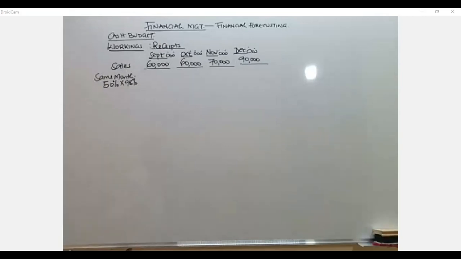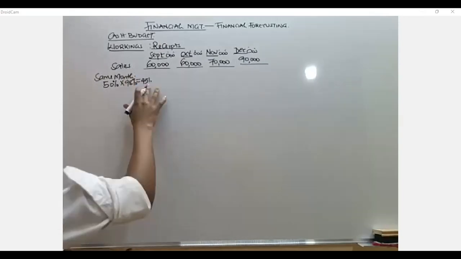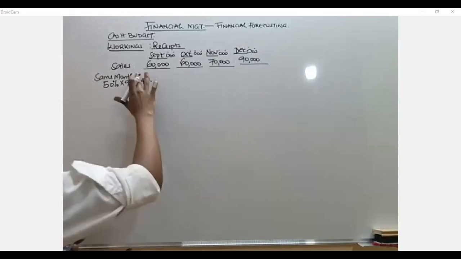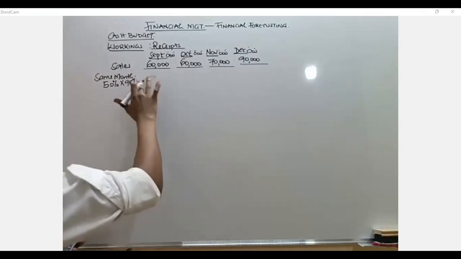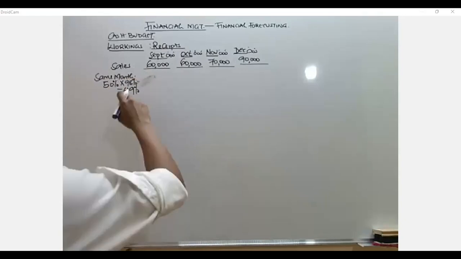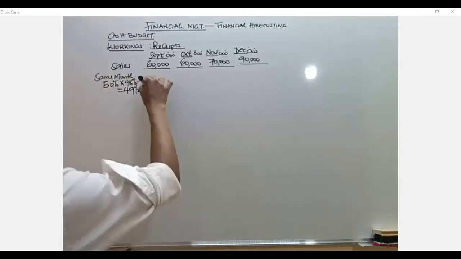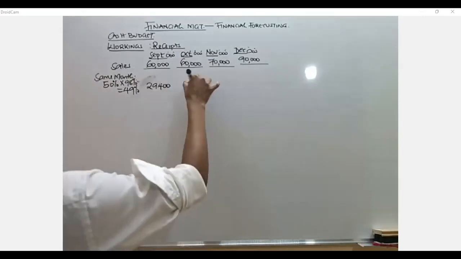So in this case, the first one will be 50%, 0.5 times 0.98. We are getting 49%. So 49% in this scenario is the one that I'm going to be multiplying with up there. Let me just write here, 49%. So this 49% I will be able to multiply directly with my sales. So I start with 60,000. The first one should be 29,400, 29,400.